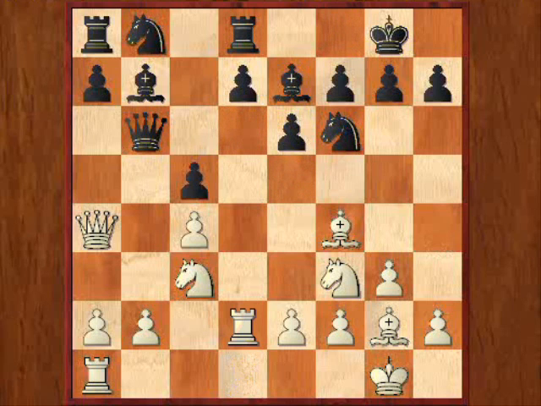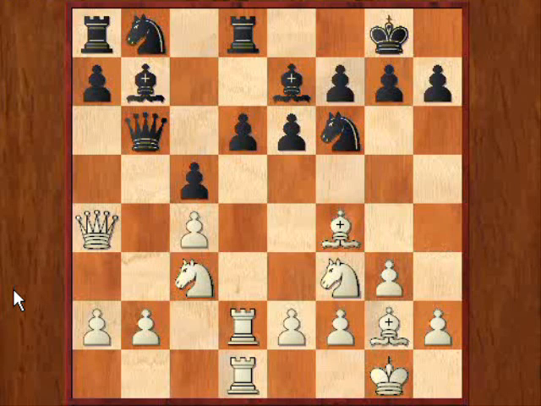Now rook d2, this prepares the double on the d file, but also simultaneously protects the b pawn. d6 is now played. This has the effect that now the bishop is protecting the pawn. So rook a d1 followed, and knight e8 is played, once more protecting the pawn here in a very solid way.